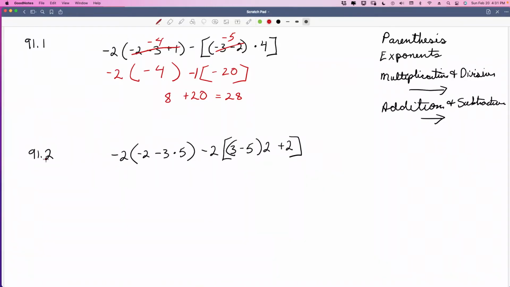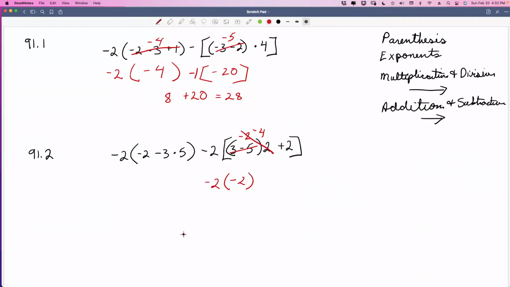So here we have another one, 91.2, and we have another pair of inclusion symbols that are doubled. So we have brackets and then parentheses. So let's do the innermost parenthesis first. 3 minus 5. That's going to be a -2. Well, we have -2 times 2, so that is going to be a -4, right? Because we have different signs, negative and positive, so it stays negative. Now we have -4 plus 2, so that's going to be a positive. No, it's not. Negative plus 2 is going to be a -2. So we have a -2 outside of that.